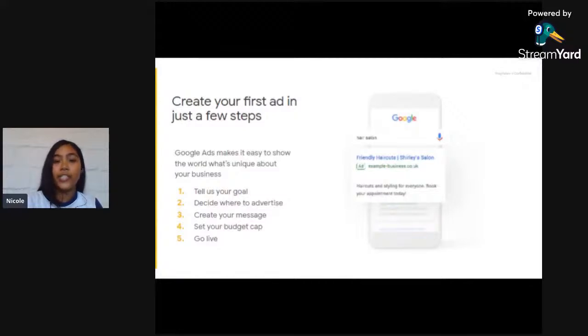Create your first ad in just a few clicks. First, you need to tell Google what your goal is. Second, you need to decide where to advertise. Then, create your message, set your budget cap, and finally, go live.